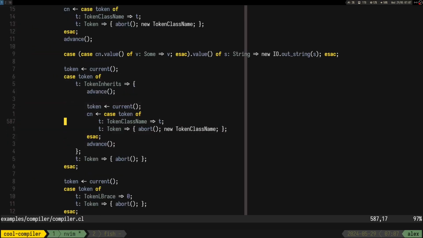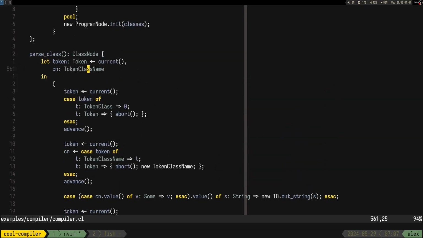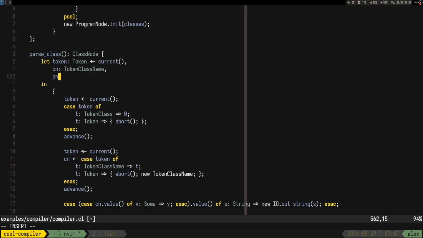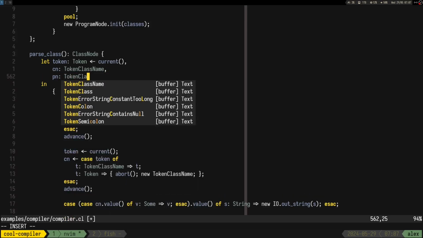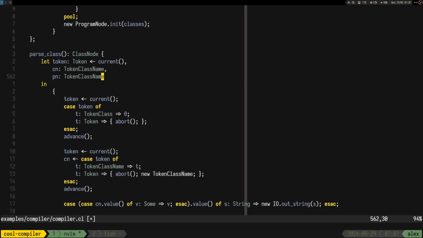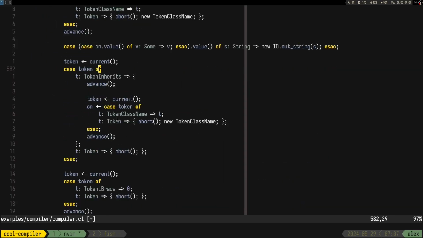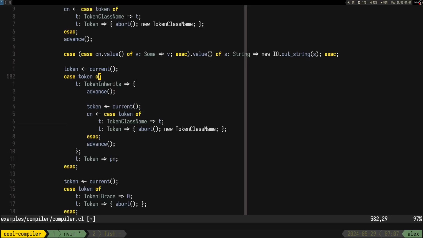That's everything, but we need to say this class name is actually parent name or something, token class name, and yeah, in here we need to abort, but in here we could just return pn back, and we could say pn is equal to this thing.